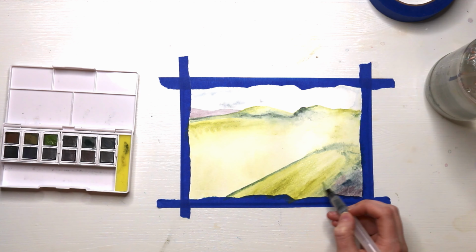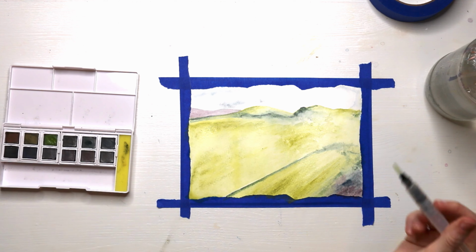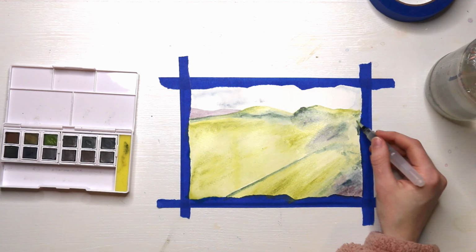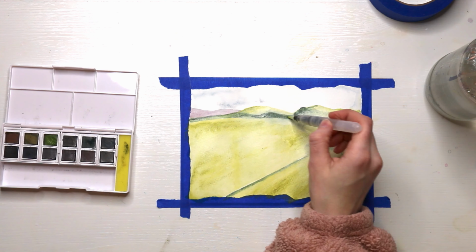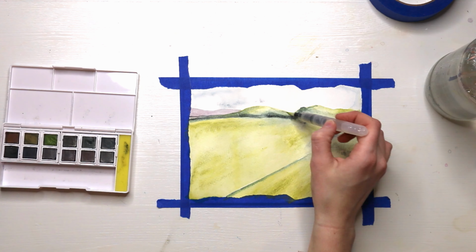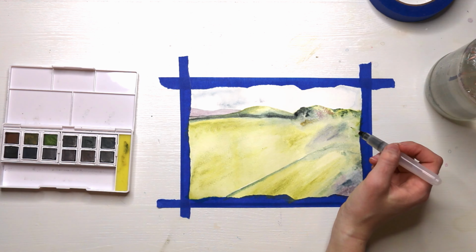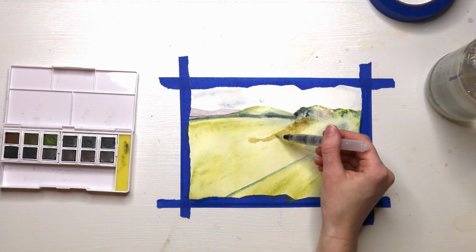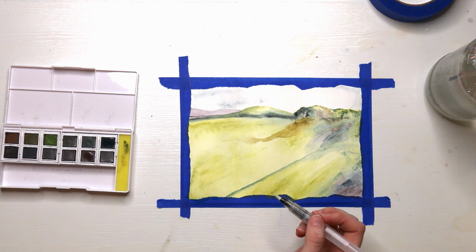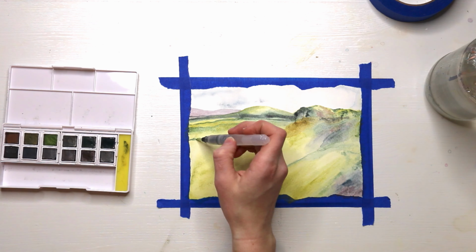So the actual artwork that I decided to do is kind of like a mountainside sort of, but a lot of yellow and green grass. I don't really know how else to describe it. I've definitely never painted anything like this. For the most part, I don't paint landscapes, and if I do, I feel like I normally put colored pencil over top to add the details. So I was really trying to actually get the details with just the paint alone and not having to add additional art supplies to this. I just wanted to see if I could do it.